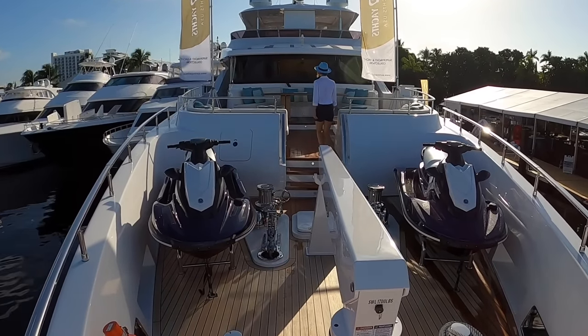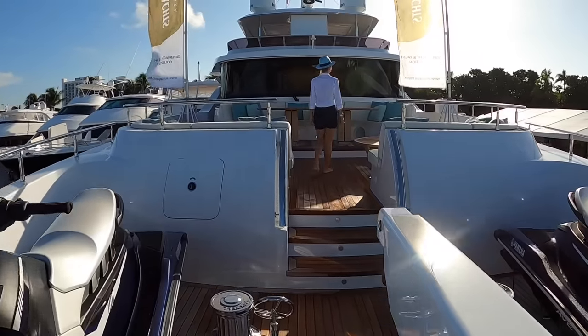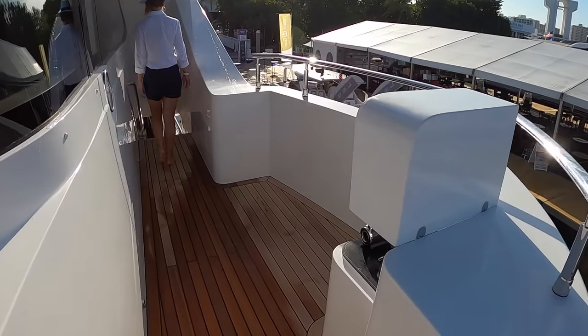Everything looks extremely organized and well laid out. Have a lot more to see. Let's go. Of course, another wing station here.